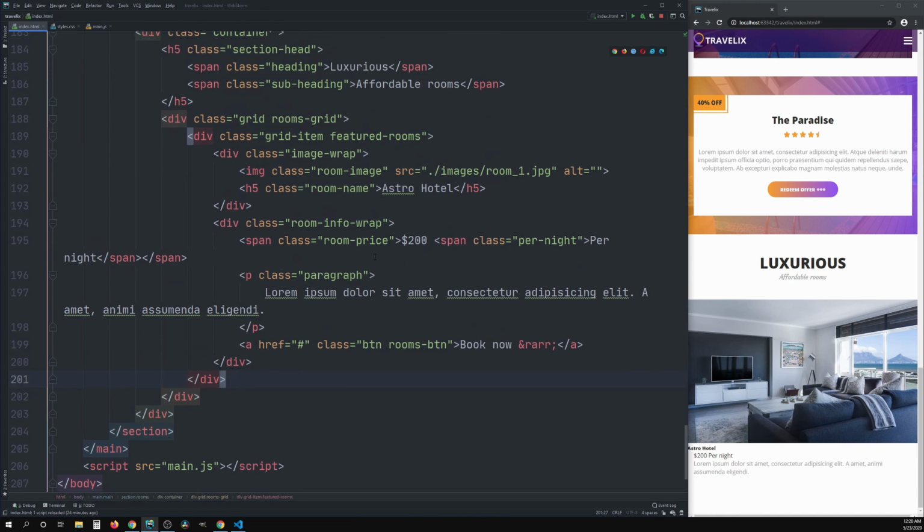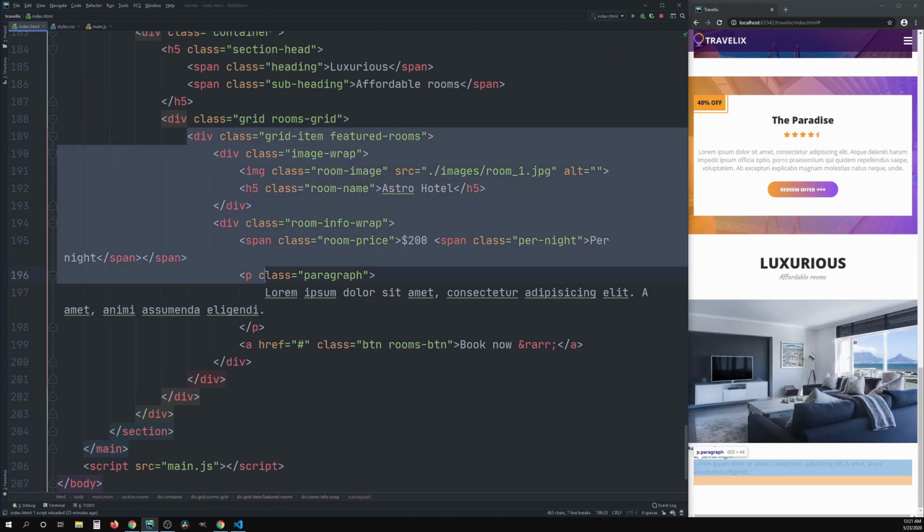So what we are going to do now is basically copy this entire grid item and paste it down below, because every single other item that we will have in here is going to be exactly the same. The only thing that we have to do is just modify the text. And to keep this simple, I'm only going to be doing 4 rooms. I know in the demo I had about 10, but like I said, you can just copy this and paste it below as many times as you want.